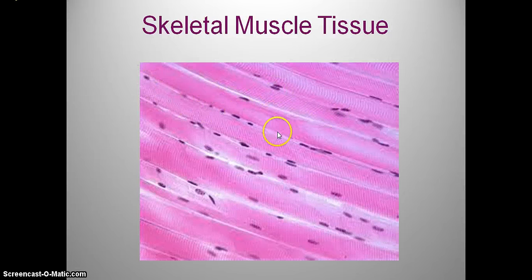If you look at all the cells, and again, these are just fragments of the cells, you will notice that nuclei are also pushed kind of to the sides of the cells, towards the edges of the cells. They are not outside of the cells though. Another thing, notice the lines. We call skeletal muscles striated muscles because of those lines.